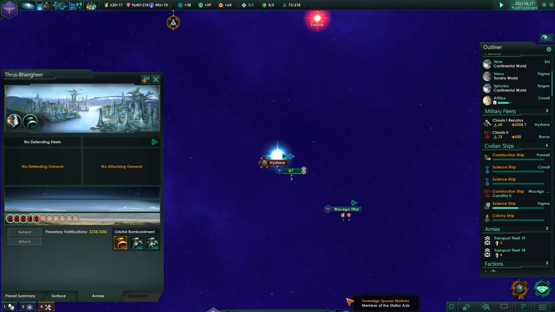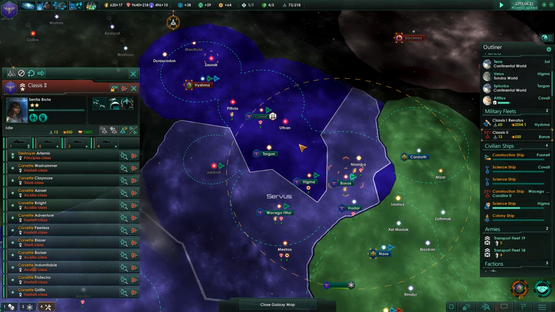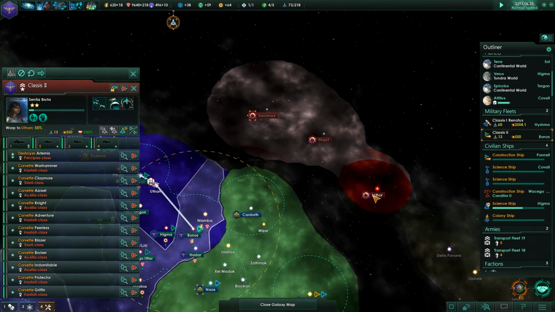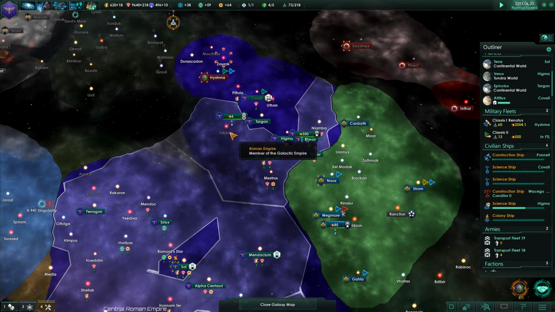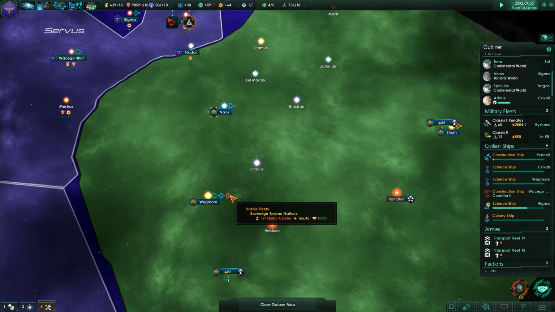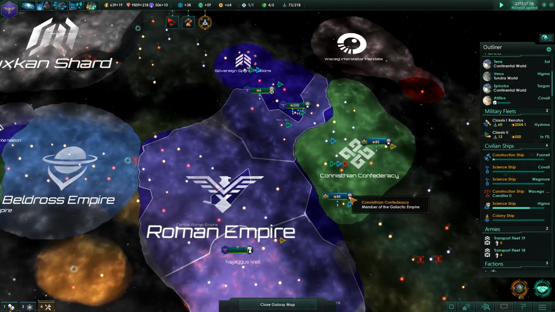Right, I don't see any Wacegi ships coming around, which is good. We've destroyed their wormholes. We just need to get up here, destroy their final wormhole. Like, we can't reach them. It's a shame we don't... I don't know if you can ever get... Oh, actually, there is some Wacegi down here. Sovereign Spire Nations. Oh, wow, they went straight down into Canistian territory for some reason.